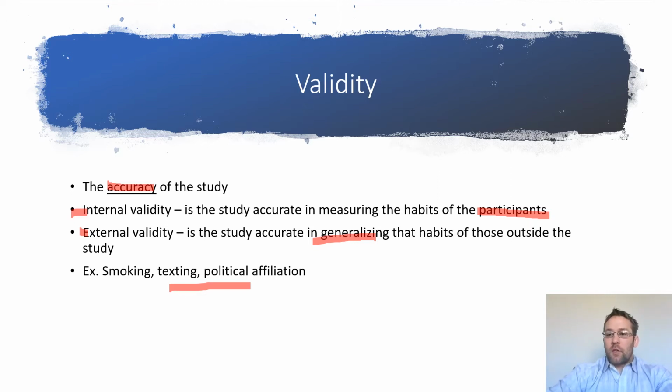This becomes a little bit dicey when people do studies on college campuses. We've talked about this before. If I'm a researcher, especially if I'm a professor on a college campus, the people that are around me are mostly 18 to 22-year-olds. So if I constantly go to them as research participants, I might have some internal validity with regard to being able to predict the habits of people in college classrooms, but I can't predict the habits of every single American citizen across the country, right?